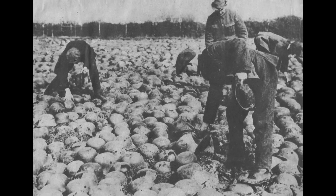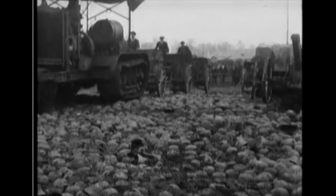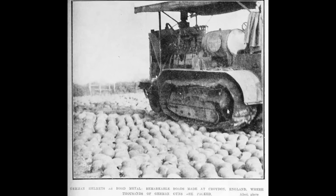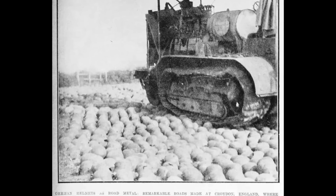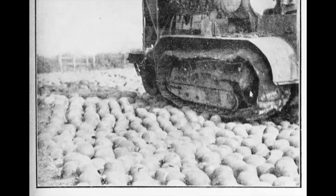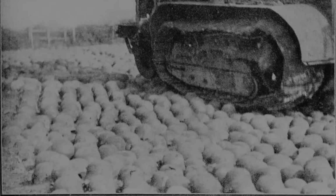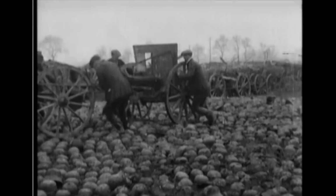Footage exists of an early Caterpillar tractor towing a line of German Krupp field guns over piles of German helmets in Croydon, apparently to flatten them. But judging by the background of rows of parked German field guns, it looks as though we're not seeing the actual construction of the road. I think it likely that the helmets here are at the captured gun park, and the scene was staged for the newsreel camera, as driving heavy vehicles over helmets piled on muddy ground will only succeed in pushing the strong and heavy helmets into the ground and not in flattening them. But the jolly japes for the camera does give a small impression of just how many German helmets were used to strengthen the footings of Purley Way.